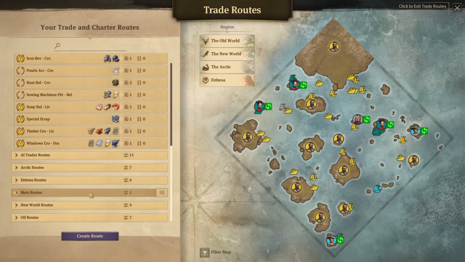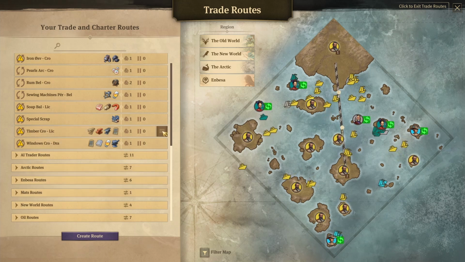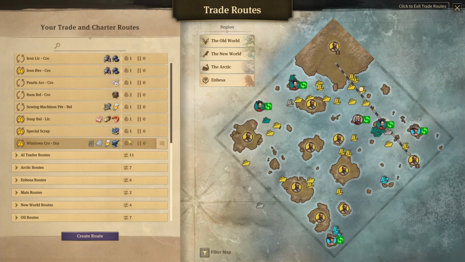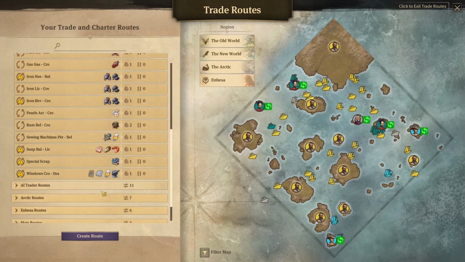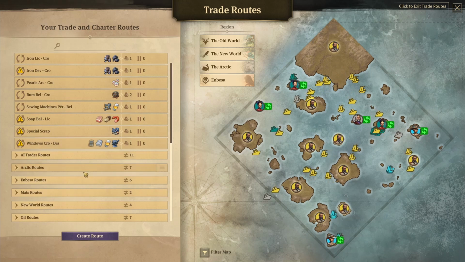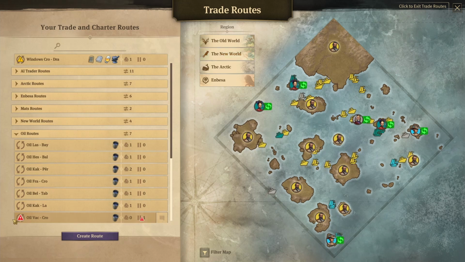This is all fine. Okay, cool. Mats routes. Yeah, let's put this under the mats. Anything else that's just materials? No. Okay. That's a little of everything right there. All right, oil routes. What have we got going here? What's your problem?